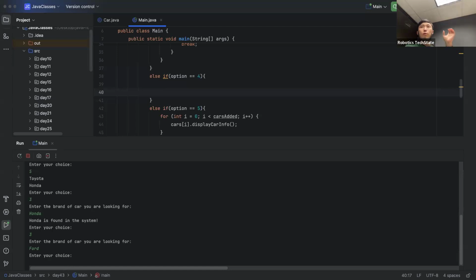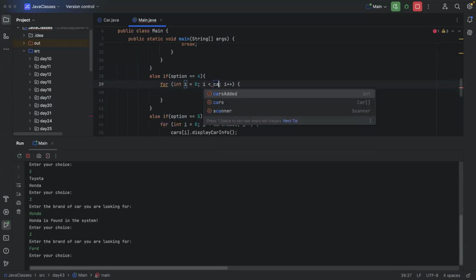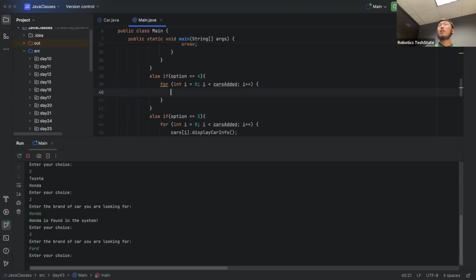To make the update, you need to find the Toyota Camry first, right? In the system. You find it again by checking these elements. Once you found it, then you can update it. So for update, we again need the find function. We need again a for loop. We need again for.